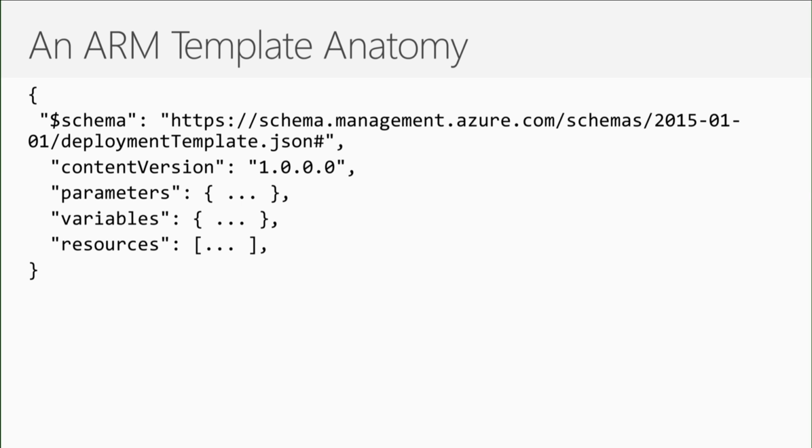Now, an ARM template is just JSON. It has 3 sections. Parameters are the things that you want the user who is deploying to enter. Things like passwords are a good example here. If you're doing differentiated services in different regions, you might want to select the region and the plan. But those are the kinds of things that are in parameters. Variables are calculated values. So a lot of people put things like a base name in the parameters and then calculate all the resource names according to their resource naming scheme in the variables. And then resources is a list of resources.